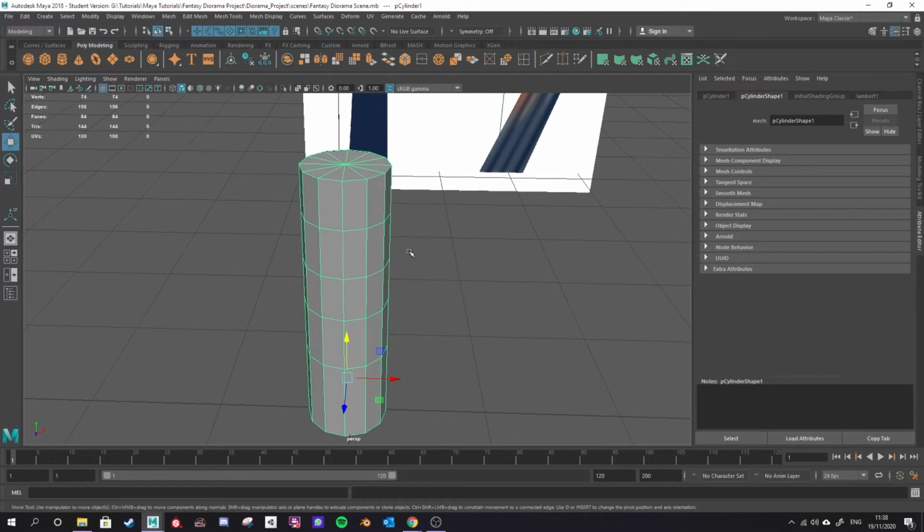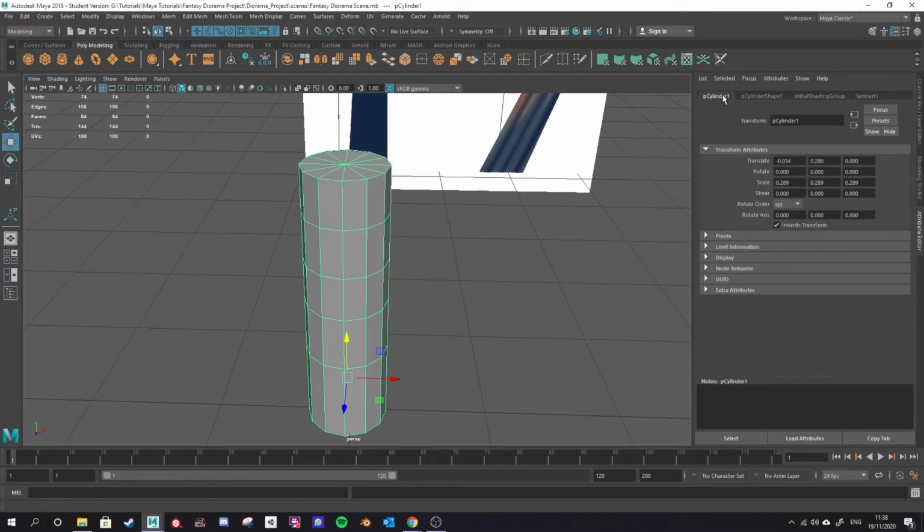And the attribute editor with an object selected will show all of the things that make that object what it is, all the attributes. So you can go into pCylinder1, pCylinder because I started with a cylinder primitive, and I can change here the translation values, the rotation and the scale values. So if I wanted to translate or move that exactly by 1 on the y-axis, I can do that here. Also, if I move up on the y-axis, I can see that that moves in real time, the figures here. So that can be really handy for precise placement of objects.